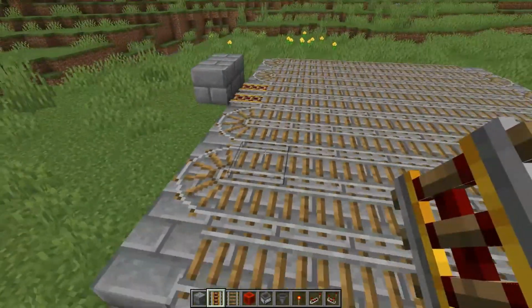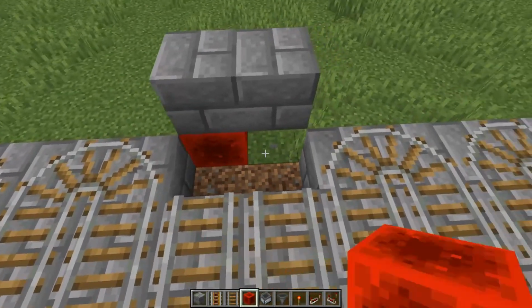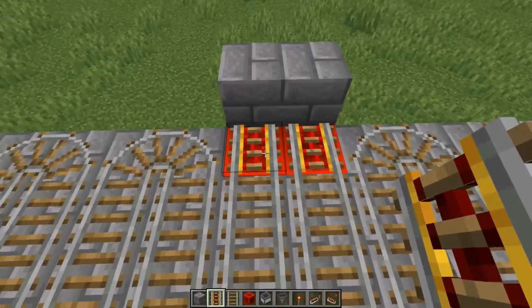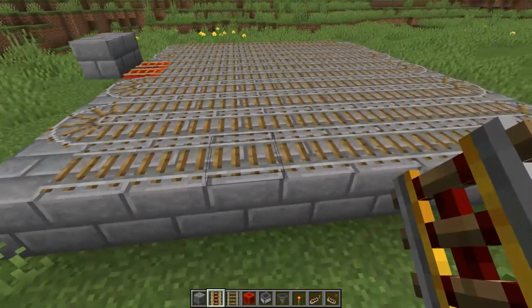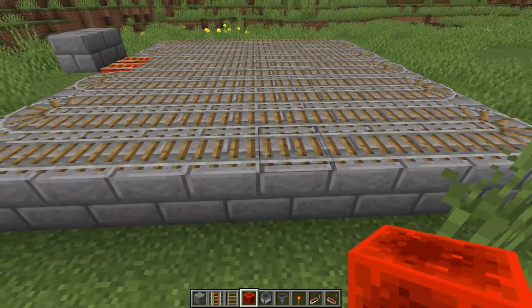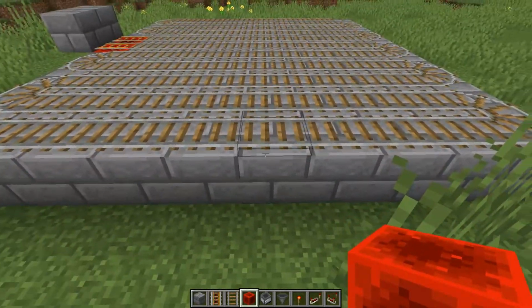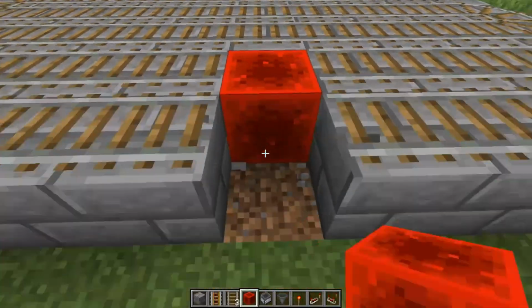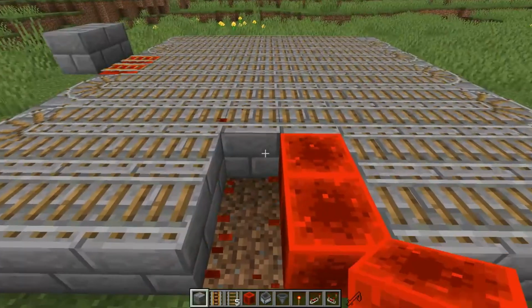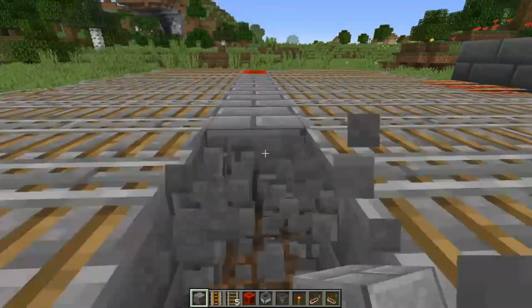So now it's time to actually add the powered rail. We've got two here. What we can do is add some redstone blocks underneath them if we wanted to, and then we can add a powered rail like that. Then we want to basically have a row of powered rails roughly in the middle of this. Because there's two blocks in the middle here, because it's 10 by 10, you can either get rid of these and just add some rails, or for aesthetic purposes you could use two, but I'm just going to use one row of redstone blocks just so that we can power these.